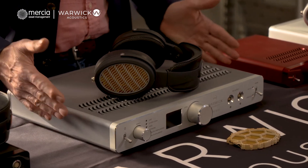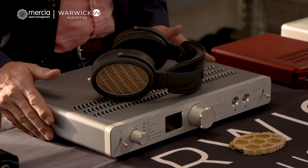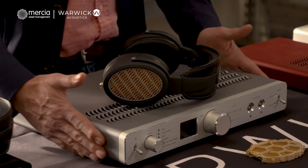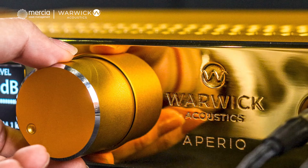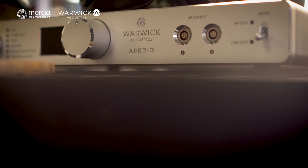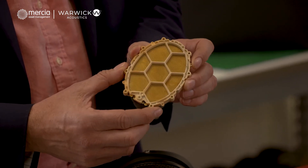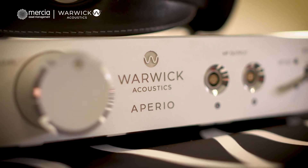Our second product that we brought to market is the Aperio. This is the ultimate in what is possible to achieve with electrostatic speakers — it is a pro consumer product. The base unit is £20,000 and we do a gold plated version at £30,000 for those looking for something really extra special. What's different about this product is that it contains the second generation of our technology — what we call the double sided push-pull transducer, which has two stators and a membrane in between those stators, with each membrane being biased in order to pull or push the membrane appropriately.